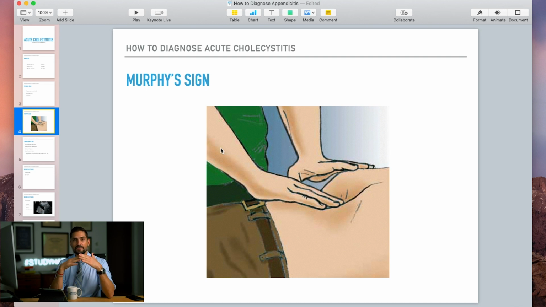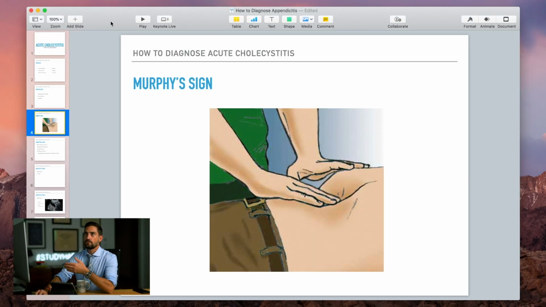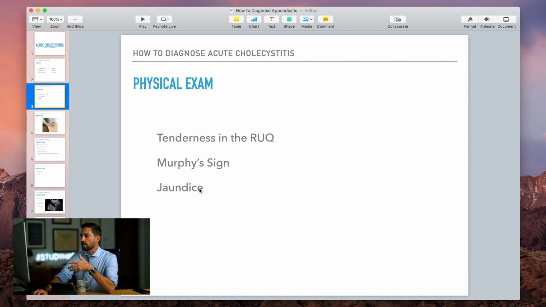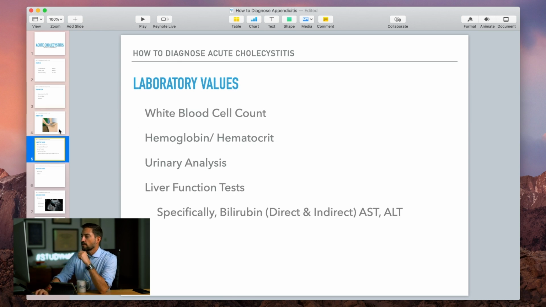The gallbladder may hit the peritoneum or the inside of the abdomen and cause pain, and they may stop inspiration. So that is a positive Murphy sign. When you palpate in the right upper quadrant, they inspire and then they cease their inspiration. That's positive. I wouldn't say that in acute cholecystitis it's always positive, because a lot of times these patients definitely have tenderness there, but they don't stop with inspiration. So that's not classically a Murphy sign. The other thing on physical exam is sometimes they have jaundice, and we talked about that. The reason they have that is because a common bile duct, CBD, stone is blocking the pipes essentially. So then we go to laboratory values.